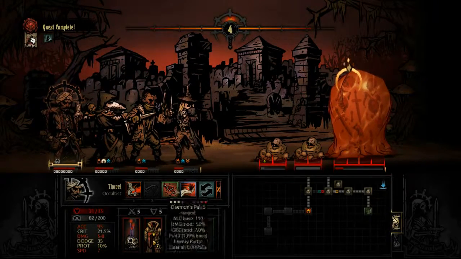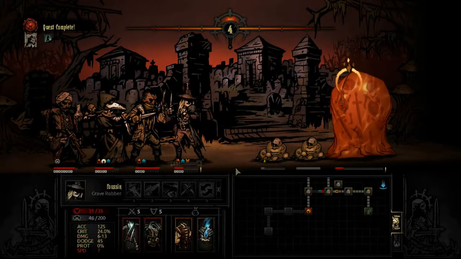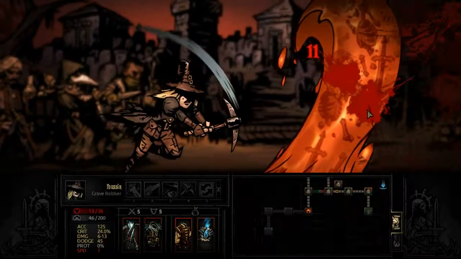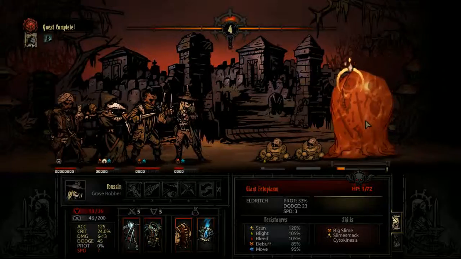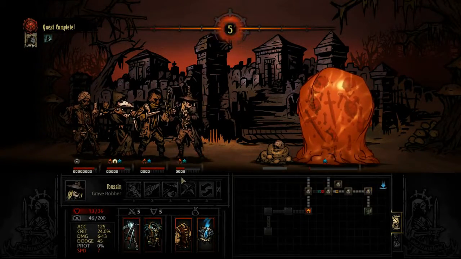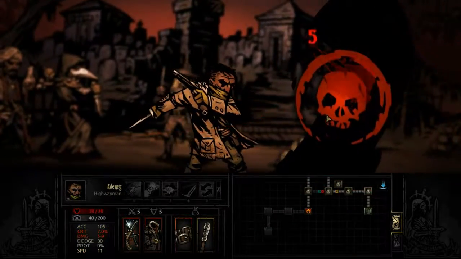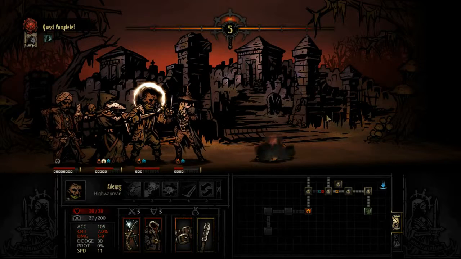Yeah. Oh, you move back? That's fine. Do a bit of a heal. 19, amazing. You go for the kill. Not quite enough. One more hit point. One corpse gone. Makes it a little bit easier for us to hit him, I'm trying to say. Proper English, please.